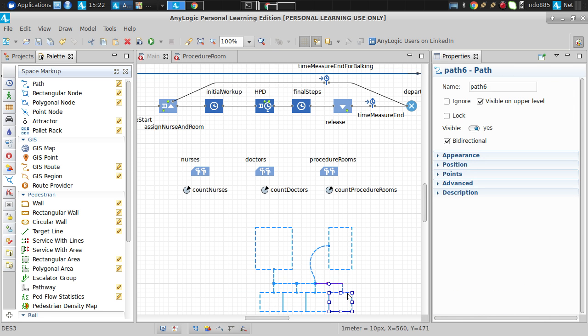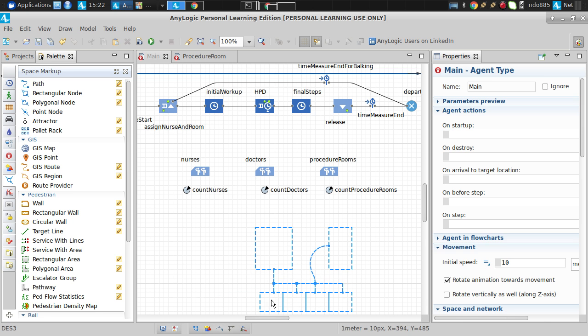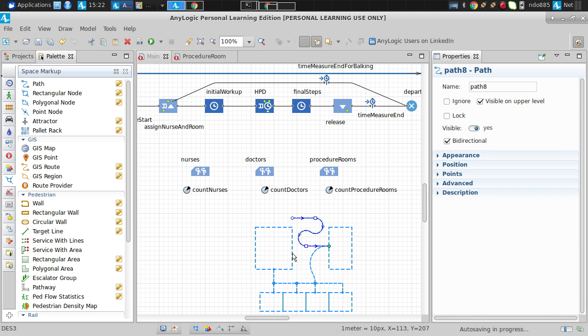Okay. So now, ladies and gentlemen, we have these procedure rooms defined, and we have routing that can go from them to each other. It's still going to be a little bit artificial because in order to go to this room, someone's going to have to come down like this and go over there. So maybe I'll put one more path from this place.